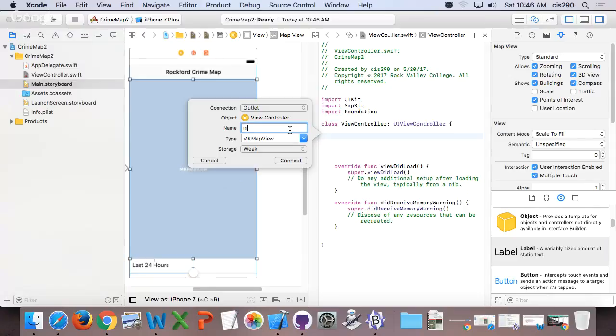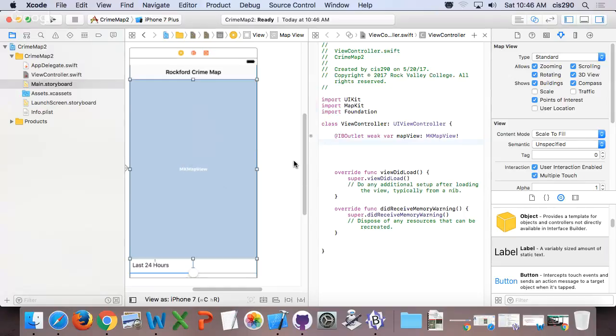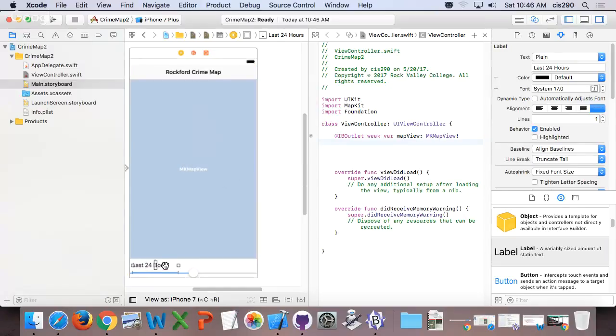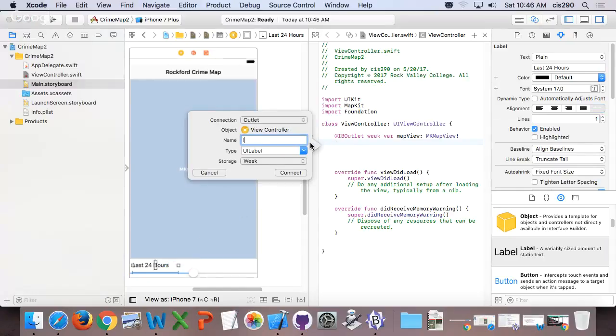Make sure your spelling is just like I gave you, because some of the code we'll be bringing in will use that naming convention for the code. The label, by the way, is also an outlet as well.